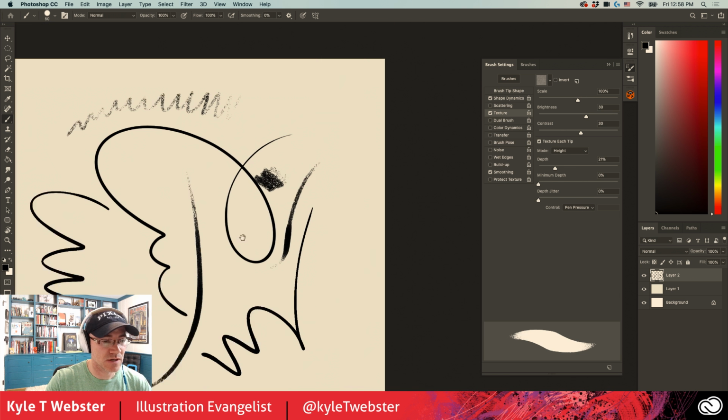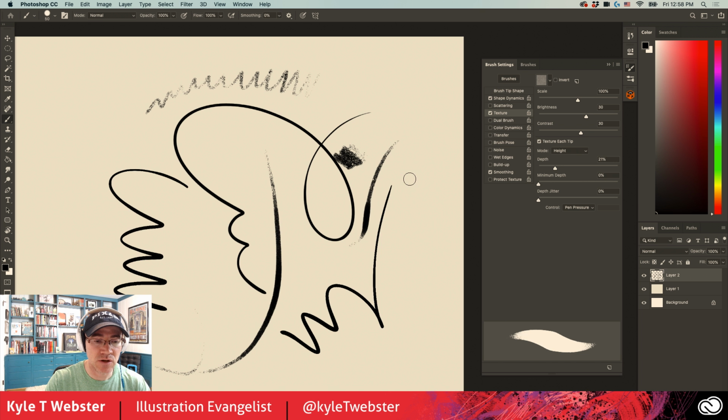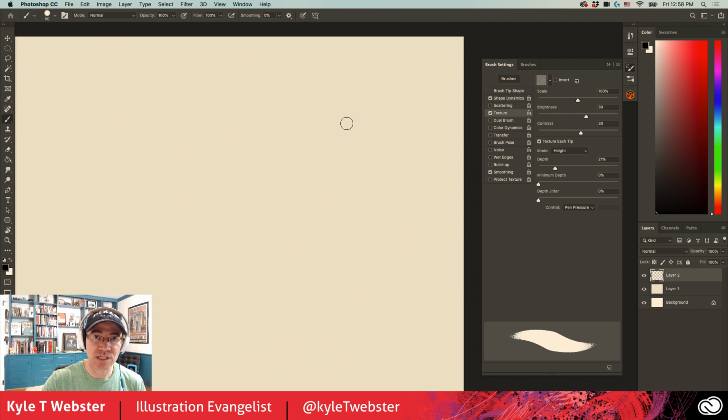Great way to start. If I were using a canvas texture and a brush that was more painterly, I would apply this. There's a lot more you can do with texture, but I want you to notice that this is the most, I think, useful for most digital artists, is to have the texture be working in such a way that you control with pen pressure how much of it is exposed. However, there are other ways to use it.